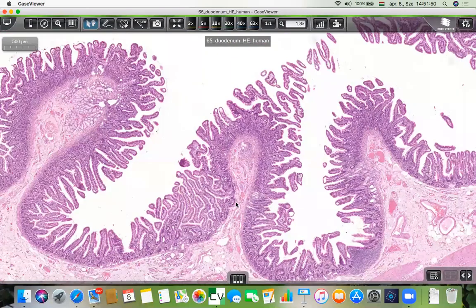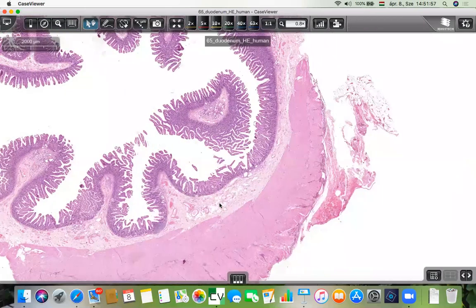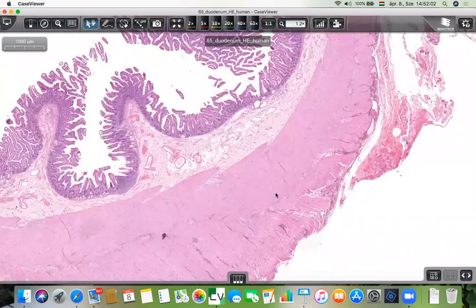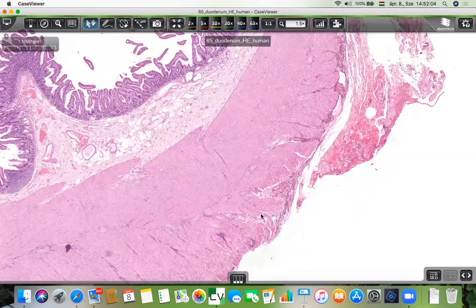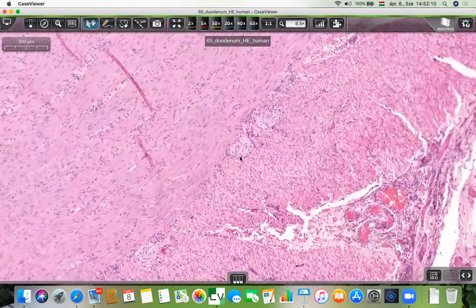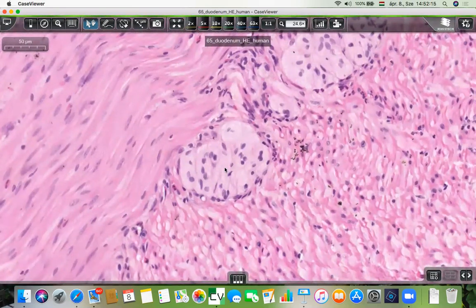Now let's move on and see the muscularis externa. This is the muscularis externa layer, having two layers, inner circular and outer longitudinal, and among the muscle fibers, this is the typical appearance. We can find Auerbach plexus, the myenteric plexus. So inner circular, outer longitudinal layer of smooth muscle. We can find Auerbach plexuses. They innervate the muscularis externa.